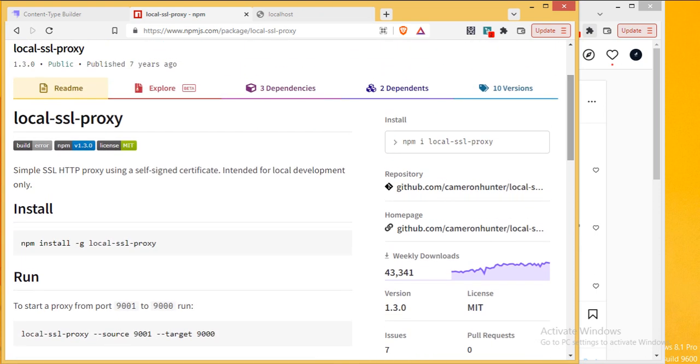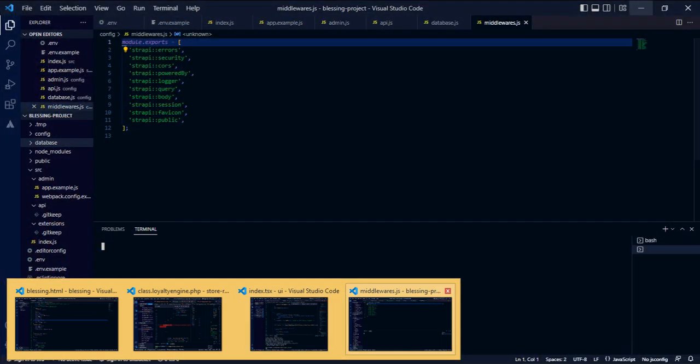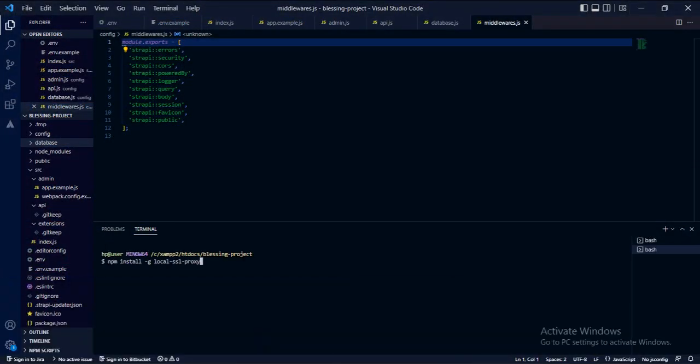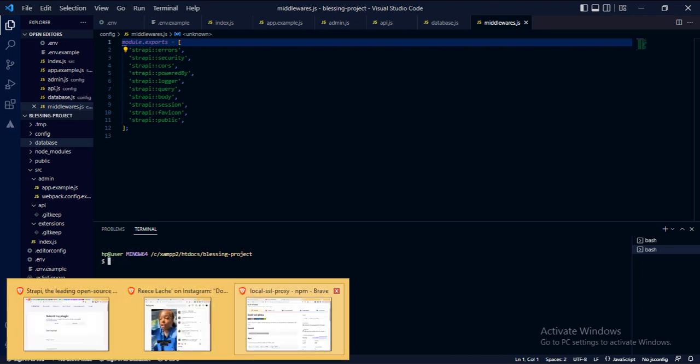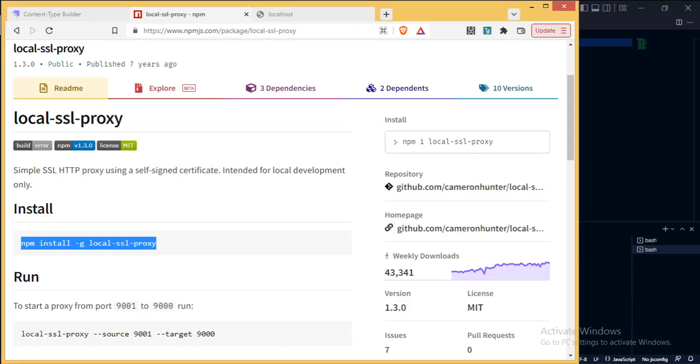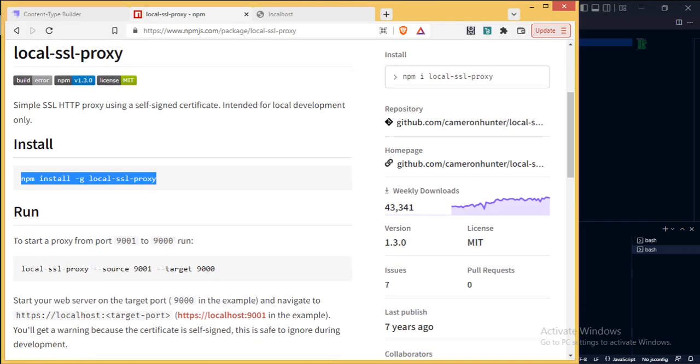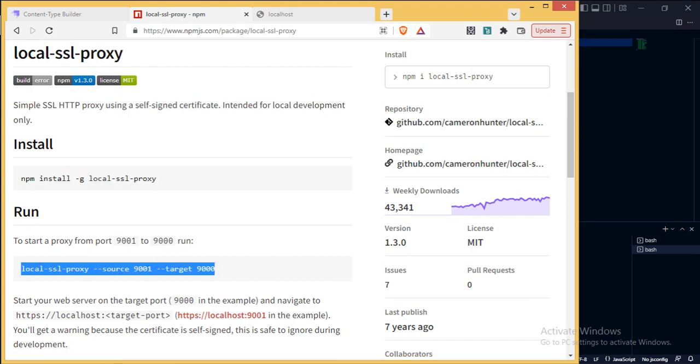So that being said, when you've installed it, all you need to do is come to your package and just run this. When you run that, wait for it to be done and you're all set up. The next thing to do now is to run the service that starts the server.